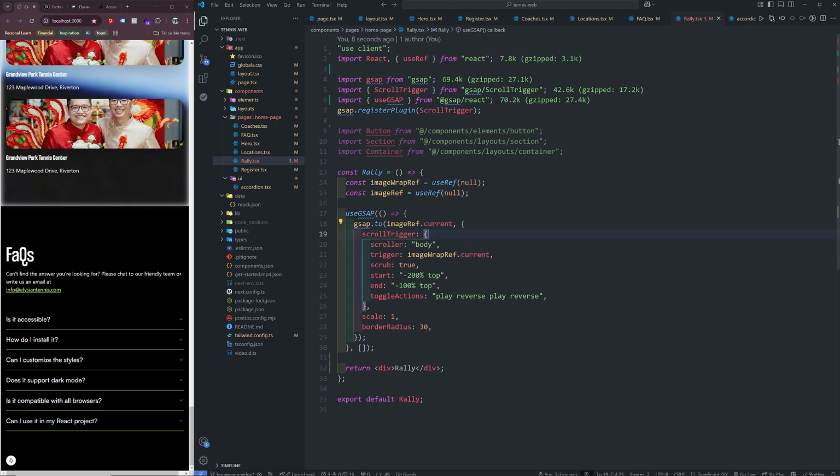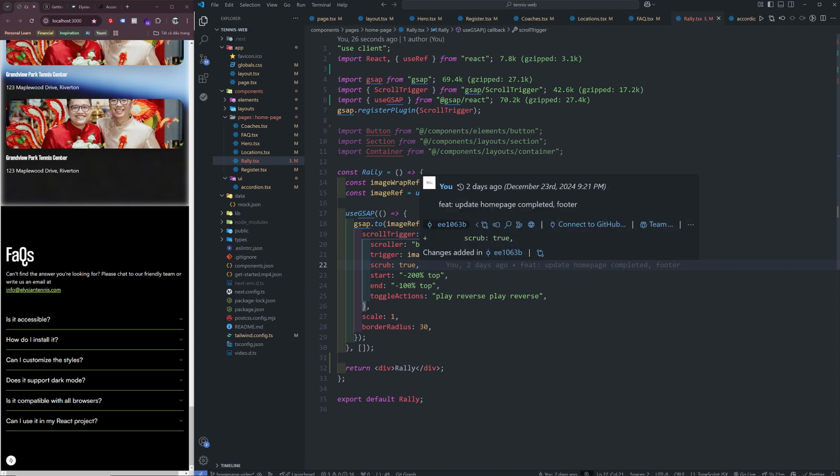You see that current is to make sure that it's in the view, in the DOM. So we use that current. If it's possible, we are going to have a little trigger. So the trigger is going to be based on the image wrap, and it will be very similar to the one we did in the hero, but a little bit vice versa.